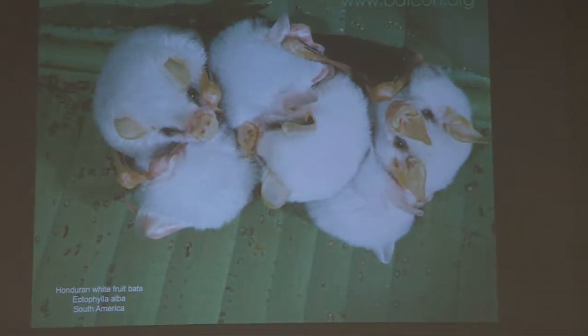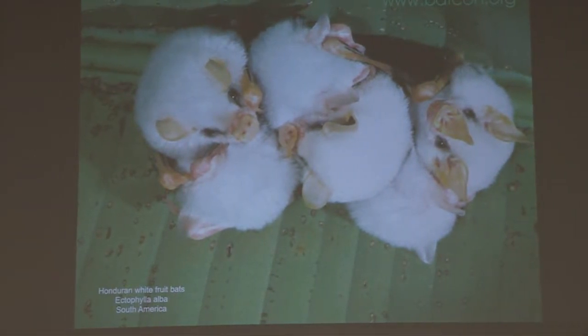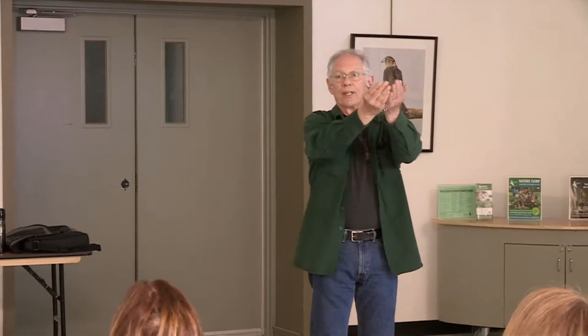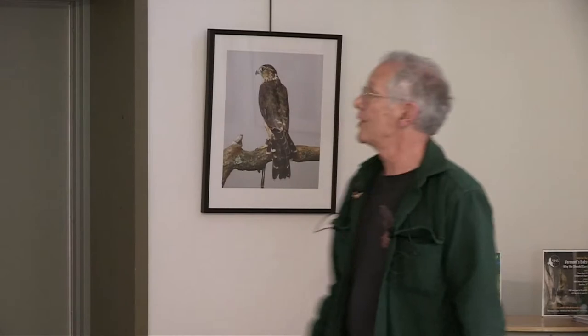Beautiful little thing. These are tiny, tiny little bats. They're about an inch and a half tall. They live under palm leaves. They take a palm leaf, which normally is folded up like this, and they chew along the spine. If you look closely, you can see where they've chewed along the spine of this leaf on both sides, and the leaf then folds down this way, and they hang underneath the leaf, and as the sun shines through the leaf, that white fur takes on a green color, and they're almost invisible to predators.